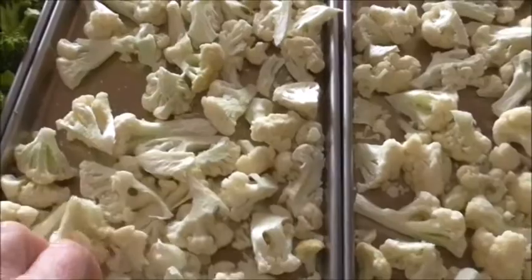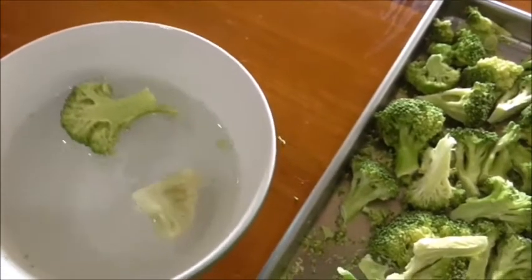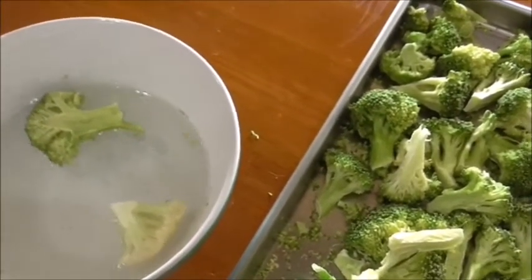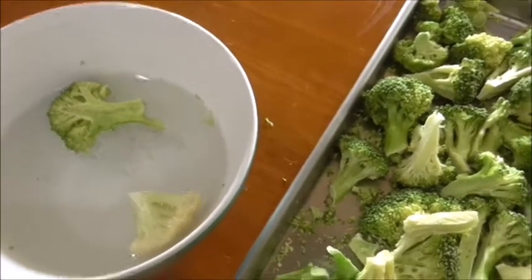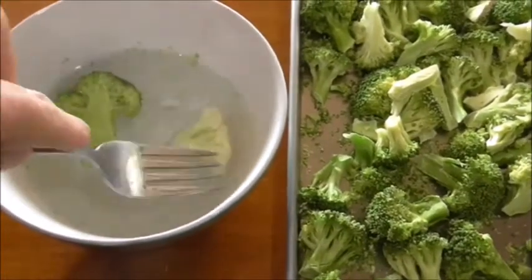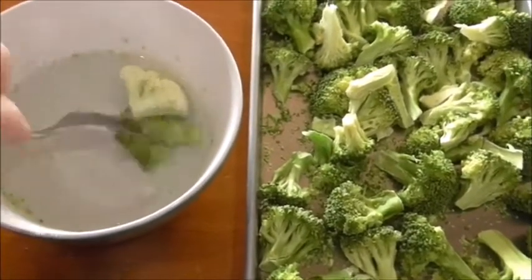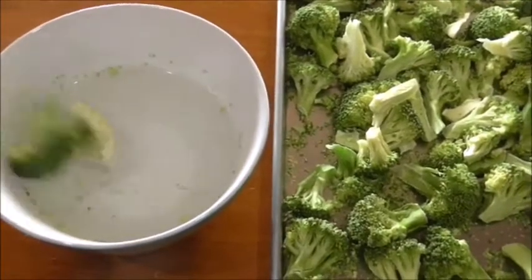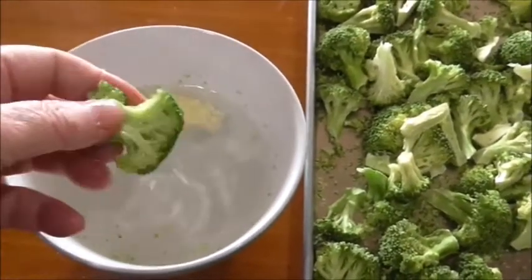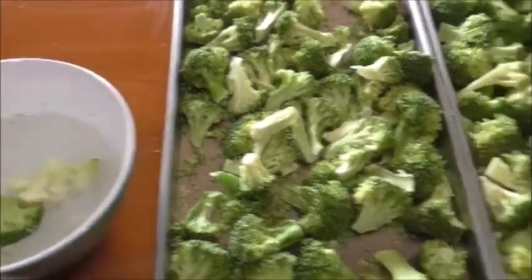I'm going to show you — that's lovely and dry, it's beautiful. I'm going to get a piece of broccoli and a piece of cauliflower and pop them in some water. I just want you to see how quickly these will rehydrate. I've put a piece of broccoli and a piece of cauliflower into some water, and these have hydrated straight away — absolutely straight away. Look how soft that is, all hydrated. I'm very happy with this.